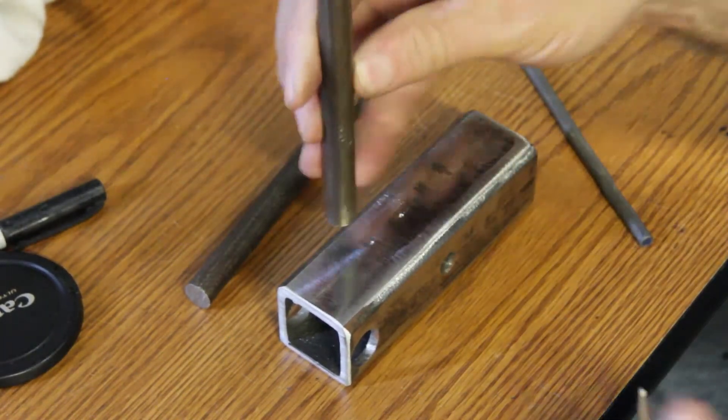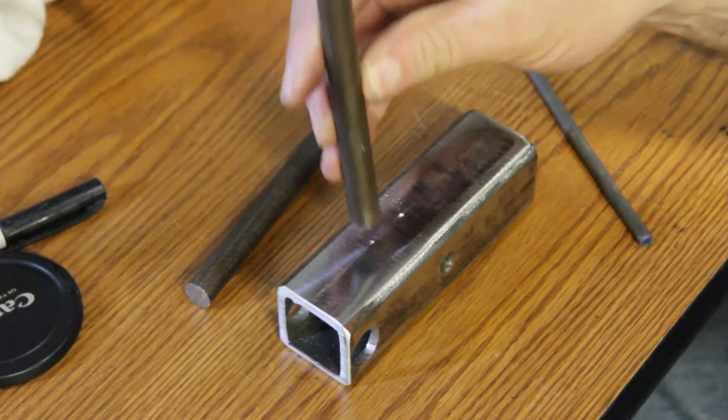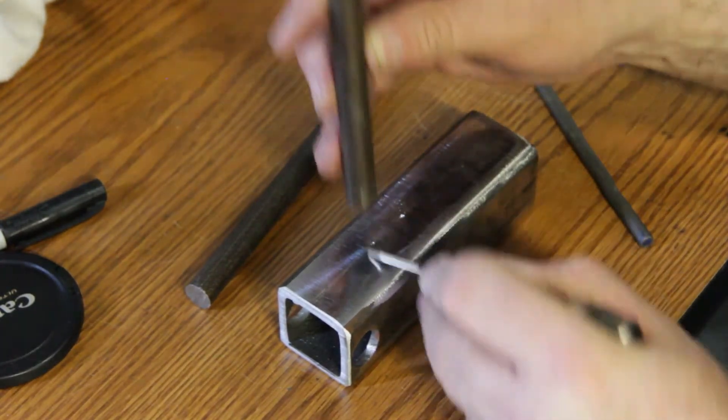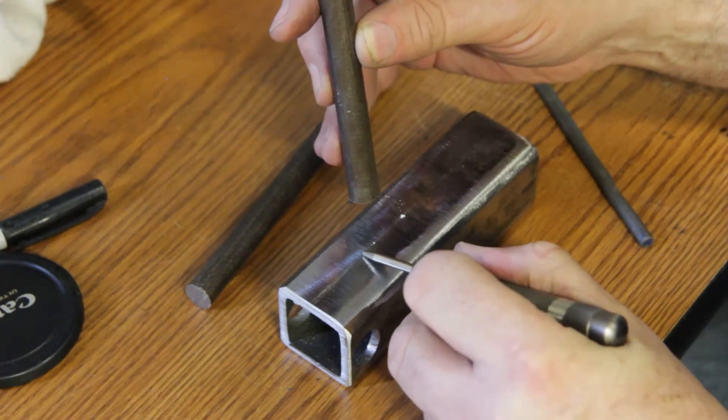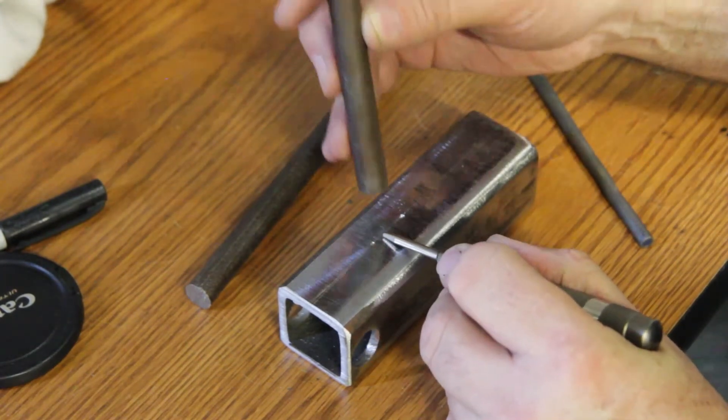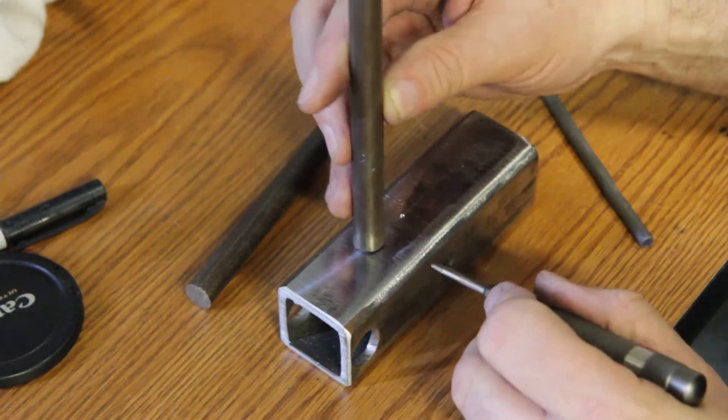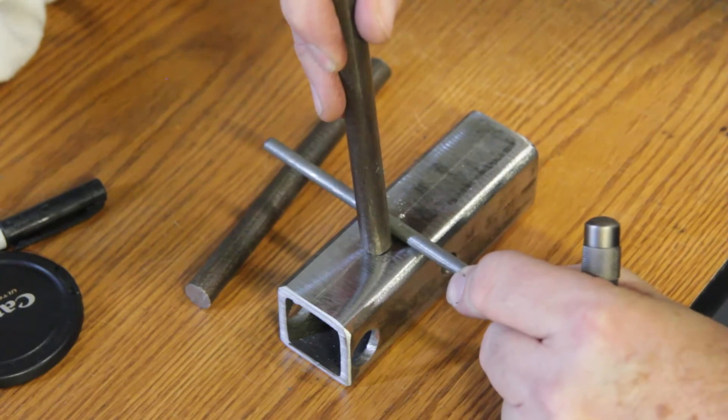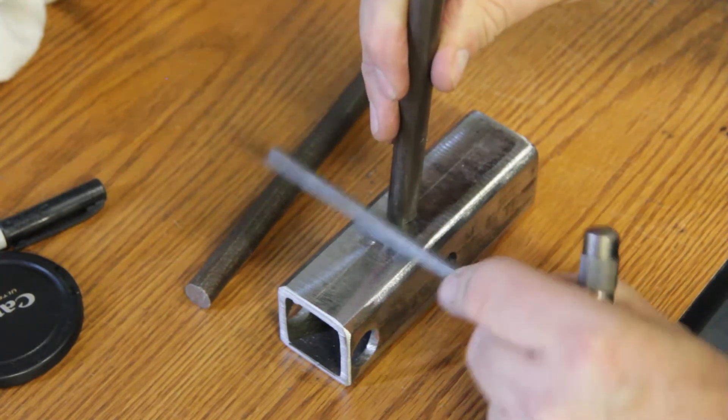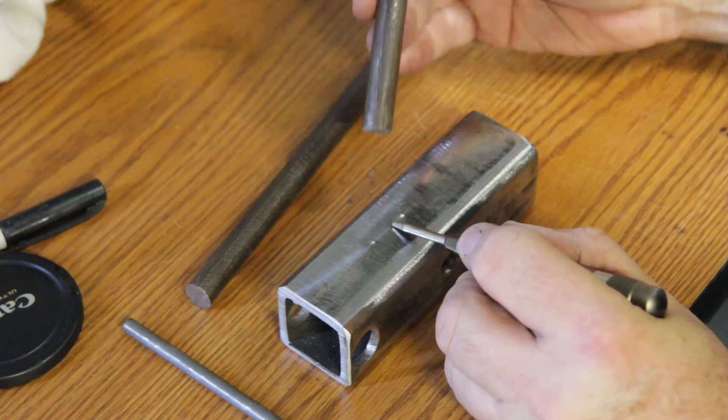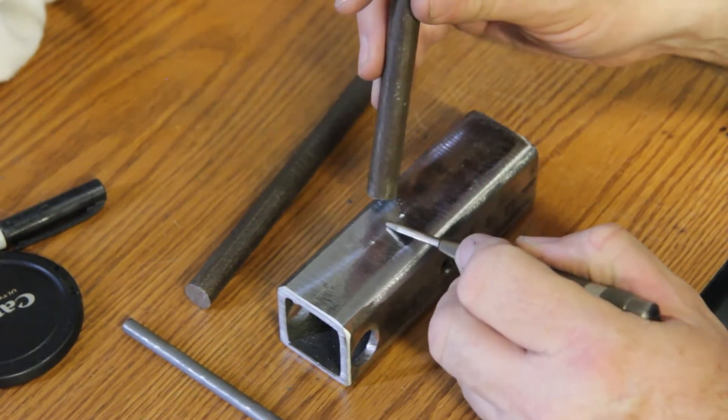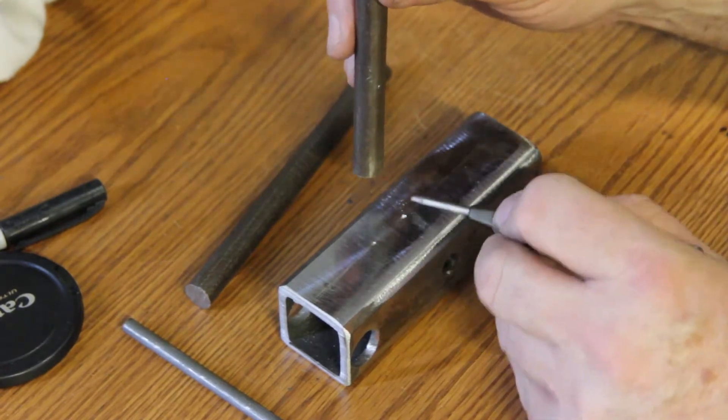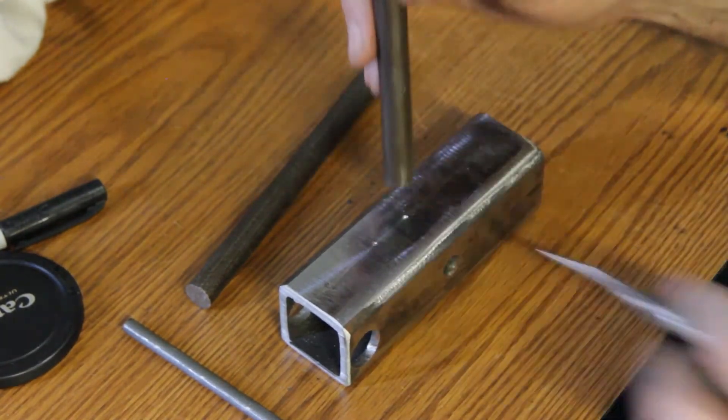And then the radius of the half inch rod is a quarter inch. From the center line of the first pole, we're going to have a quarter inch material to the left, quarter inch material to the right. So we want to space from there, have enough material for a quarter inch rod, and then another quarter inch radius of the half inch rod. And then the other quarter inch radius will be on the outside of the center point of the circle here.